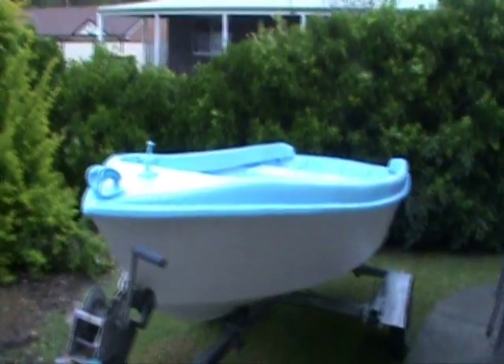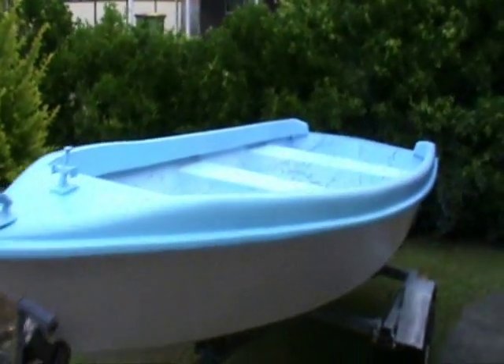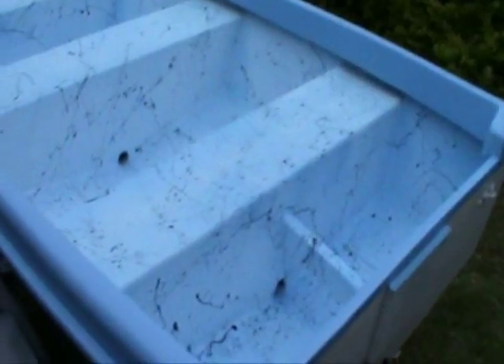Here's the final result — I'm filming this in between rainstorms, as you can see it's pretty violent out there. It came up nicely, all the inside's finished, and it looks the part. I put the new larger bung in the back and just finished it all up. It looks almost like a new boat. There are a couple of rough edges still, but I don't think it would have been much better when it was made brand new — it's pretty roughly built by the looks of it.